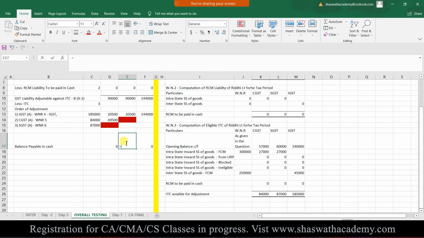So now I have to go for CGST, wherein the total tax payable will be this much, because only after adjusting I have to come over here. So that means, my dear, if I pay 69,500 over here, that's absolutely fine. So nothing will be payable in cash, so that I can go for ITC carry forward. In case of CGST, the ITC carry forward is 84,000 minus 69,500. So that means 14,500 I am carrying excess. Similarly, when it comes to SGST, 87,000 minus 69,500. This is the carry forward figure, 17,500.